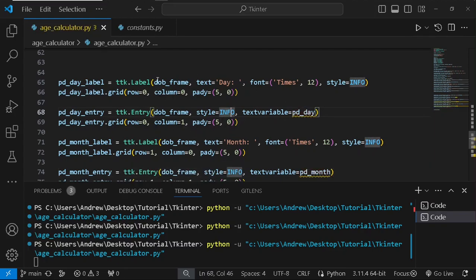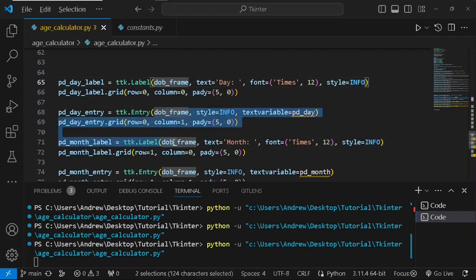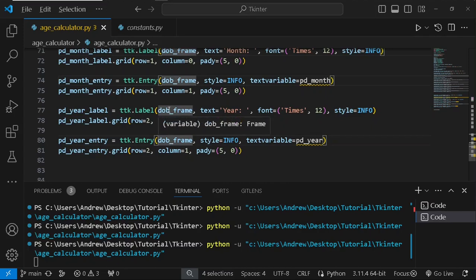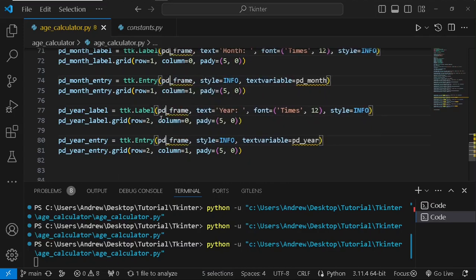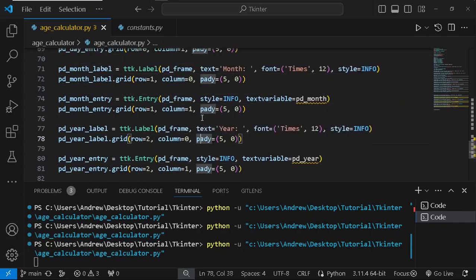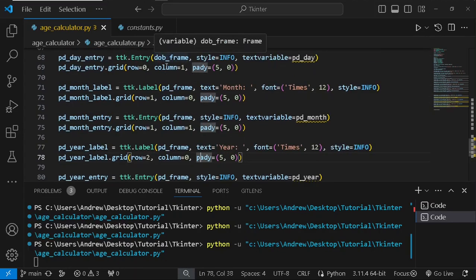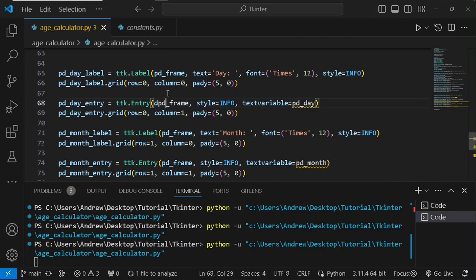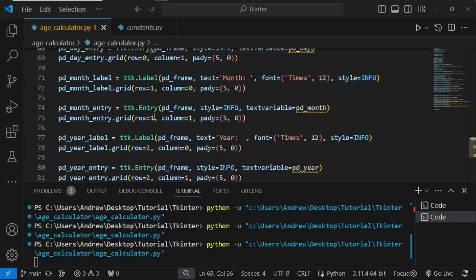Now we are going to change this to PD frame 2. So PD frame, yeah. Let's confirm this. It should be PD frame as present date frame.